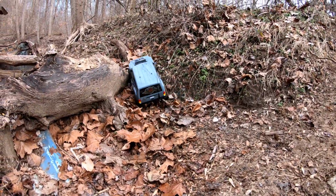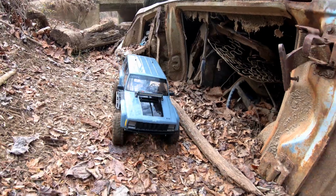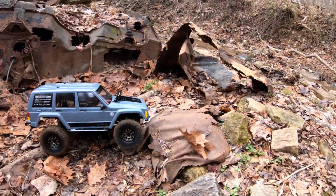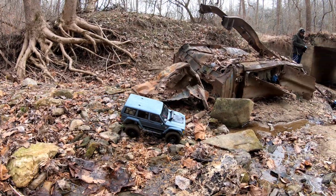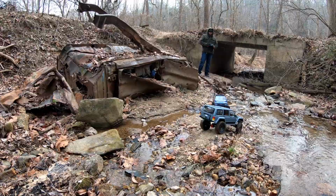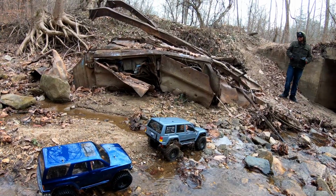It only seemed odd that the car was there because of the way it was positioned. When you see that it washed down this creek, looking at it in the present day, it's all woods. There used to be dozens and dozens of houses along this trail. And the direction that the car came from was where those houses were. You can still see some of the interior in there.